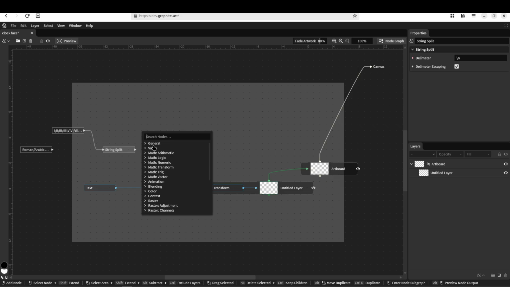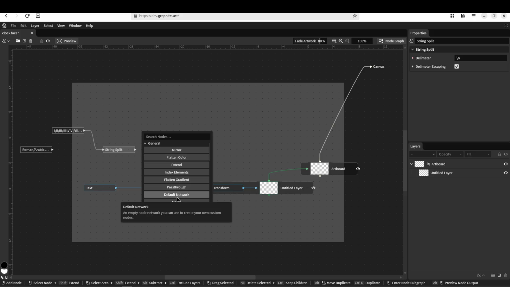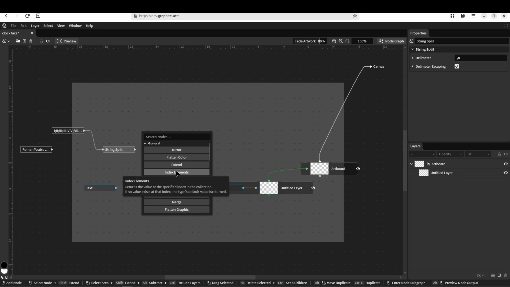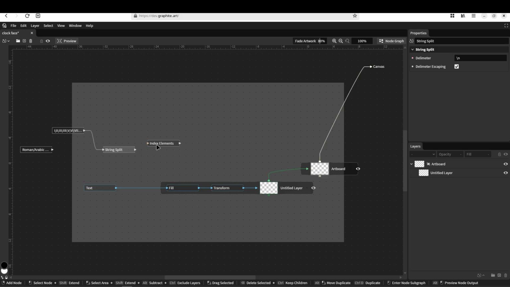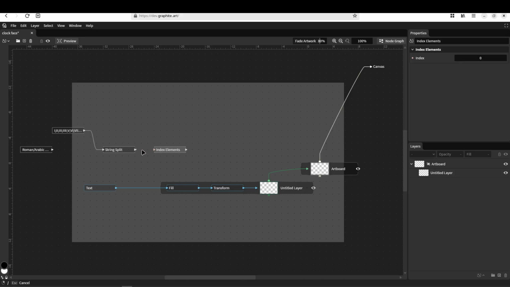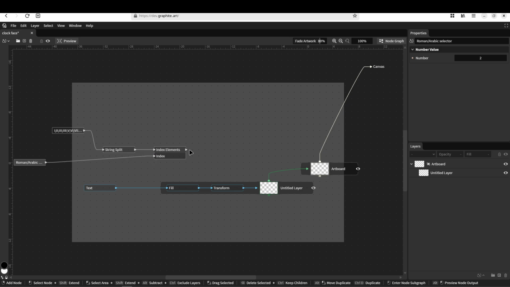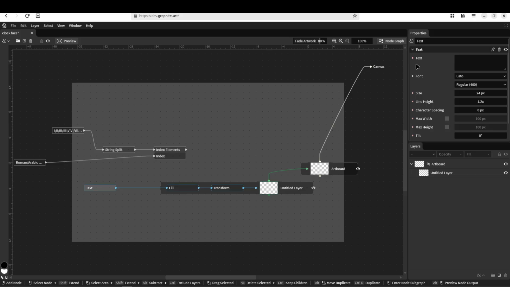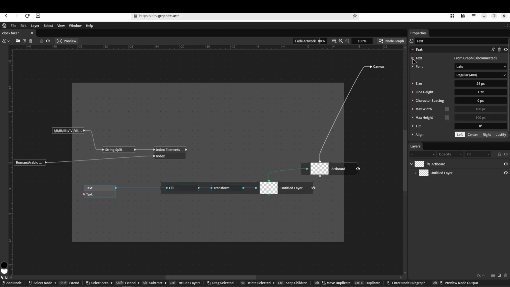And now I need to select one of those index elements. Yeah, I need index elements, and I'm going to say that the index is actually this value. There. And then here, when you click here, it becomes a parameter, an input.